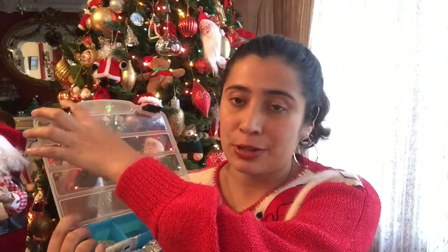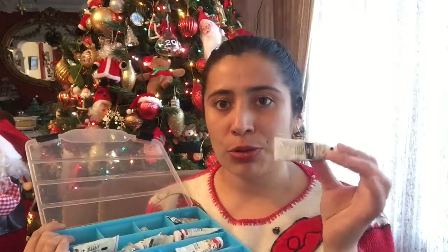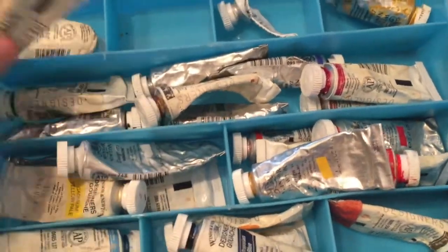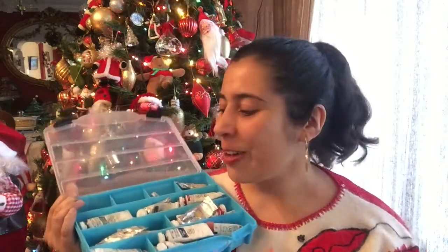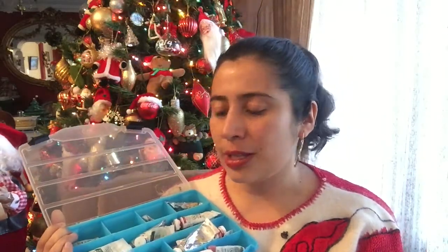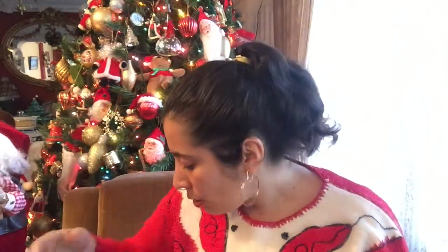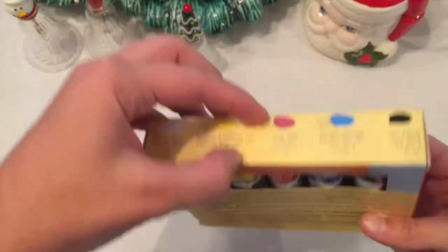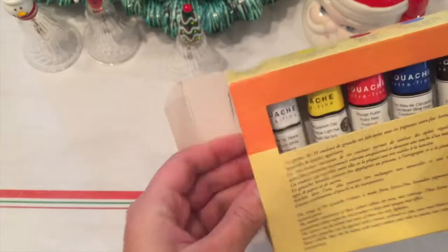Now we're in my favorite part because I love gouache. I really recommend — if the person you'd like to gift uses gouache — buying the Winsor & Newton ones, because they are very good and have bright colors. I've had them for years; I bought part of them in Korea in 2011 and some are still going. My favorite brand is Winsor & Newton. There's also another brand, Sennelier, which has a basic gouache pack with 6 or 9 colors in a box — it's very affordable and the quality is okay.